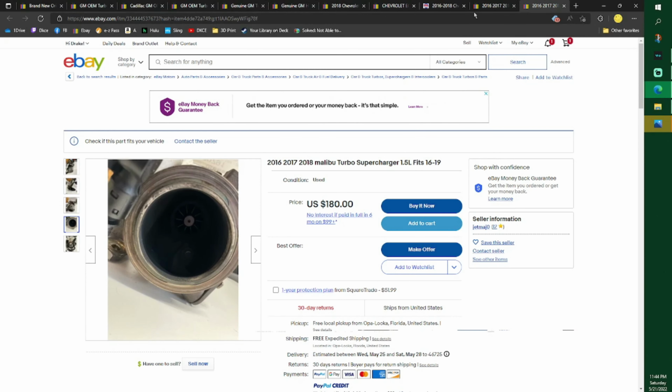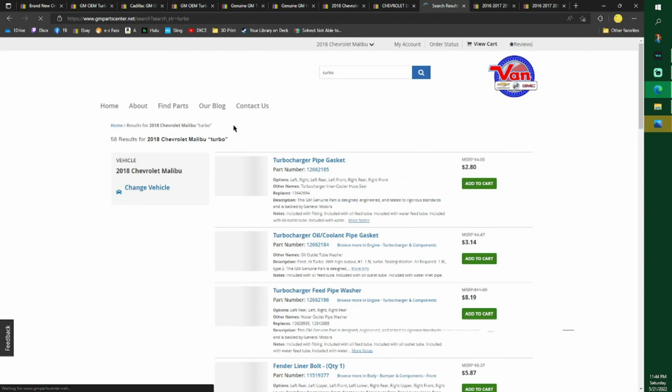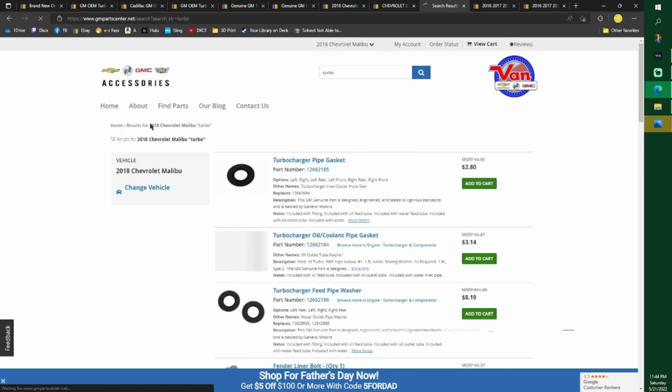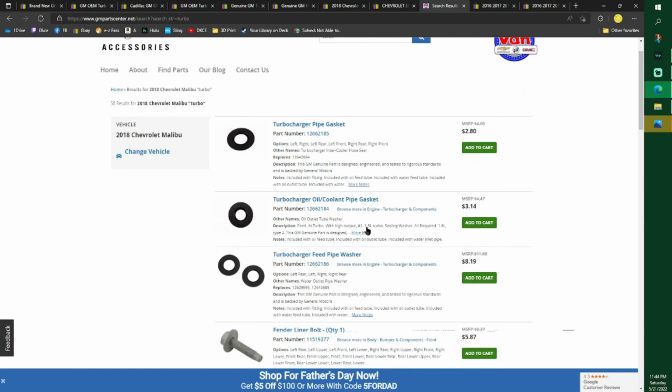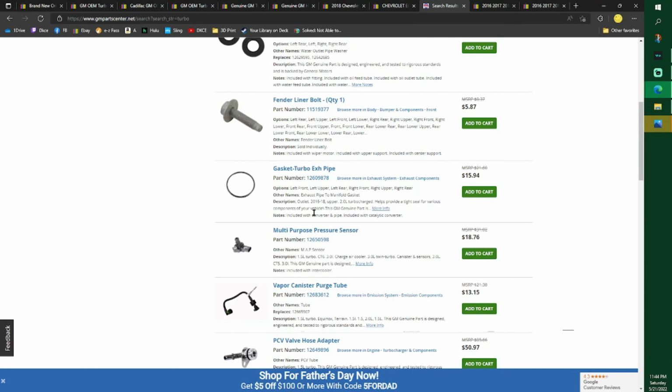I'm going to go through here. I use this site not to buy my parts, but if you want to get part numbers, just go to GM Accessories or whatever, type in your vehicle, which mine pops up right there. This is a 2018 Malibu. I don't know about the Traverse, but I know the Equinox has the same stuff. This is where I get my part numbers, and then I type them in somewhere else. But don't think that this is right. This will actually tell you you only need one of these, but then you need two. So stay tuned and I'll tell you more.